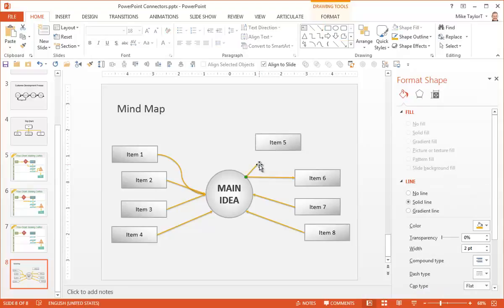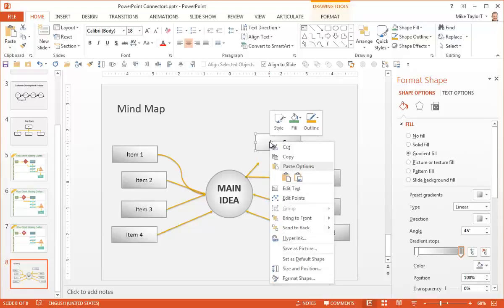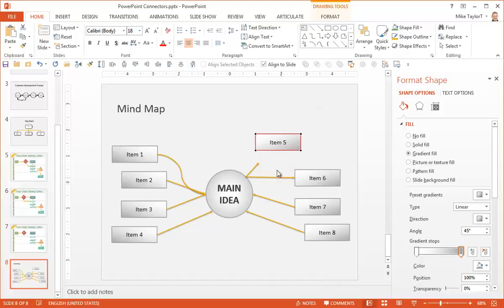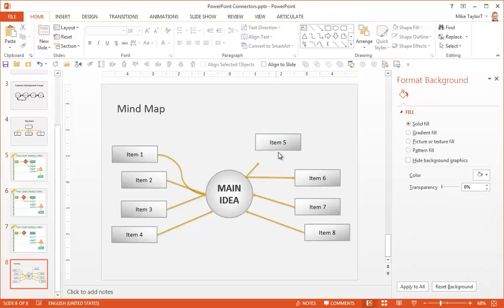So what I'd like to do is add a custom anchor point, and that's pretty easy to do. All you have to do is right click on the shape, go down here to edit points, and now I can put a new point. Let's say we'll put it right about there. I'm just going to add that point, and that's going to give me a new anchor point to anchor to.